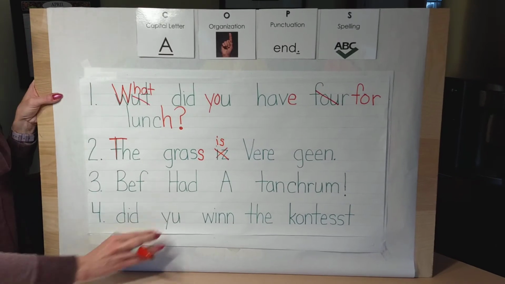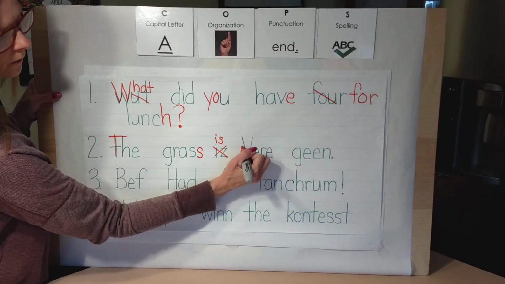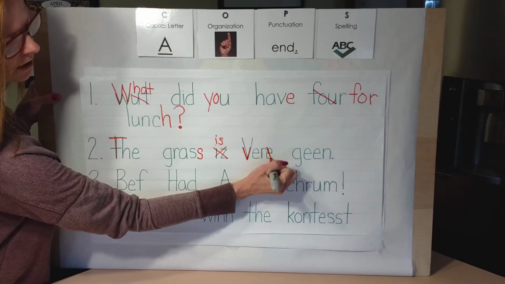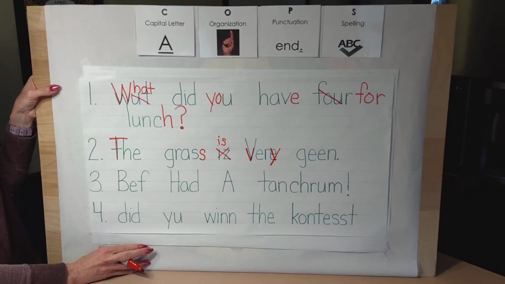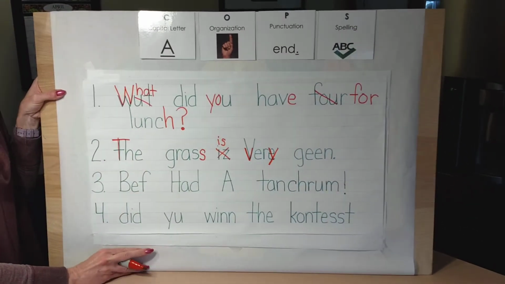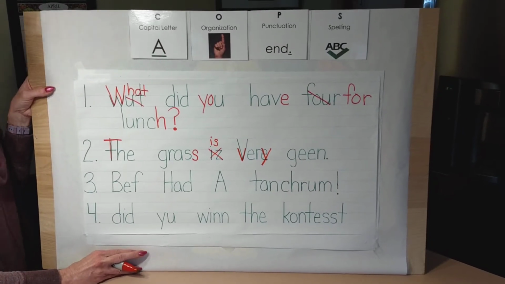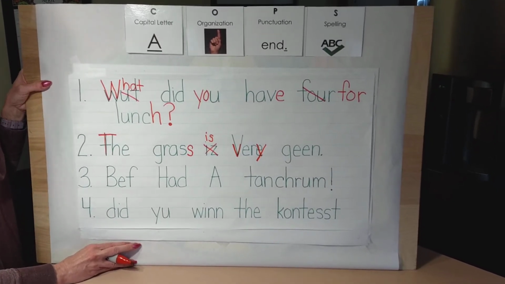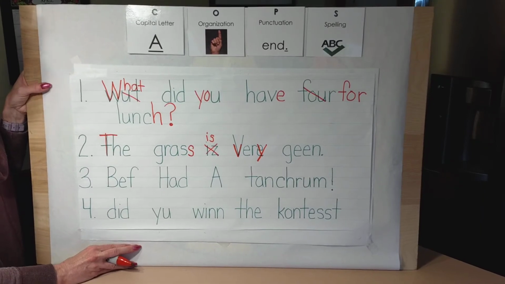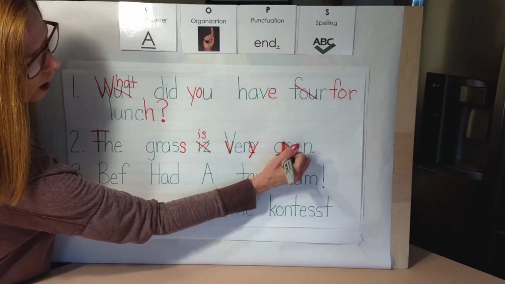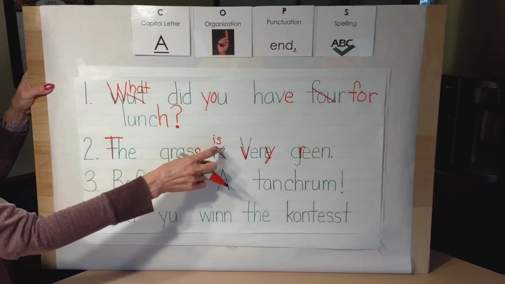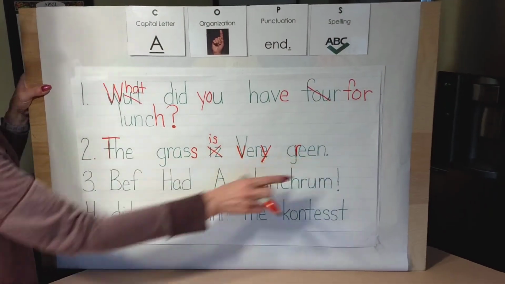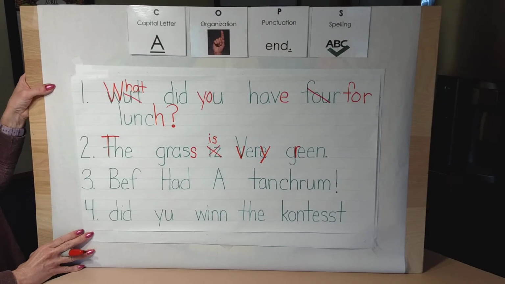Very is a tricky word. First, we know that it starts with a lowercase v, and it actually ends with a Y. V-E-R-Y. That is a tricky one. And the last word is green. That's one of those kindergarten color words that you need to know. What's wrong with that? That says geen. We need green, so we need to put that R blend right there. Green. The grass is very green. We have our punctuation, so that sentence is all set.